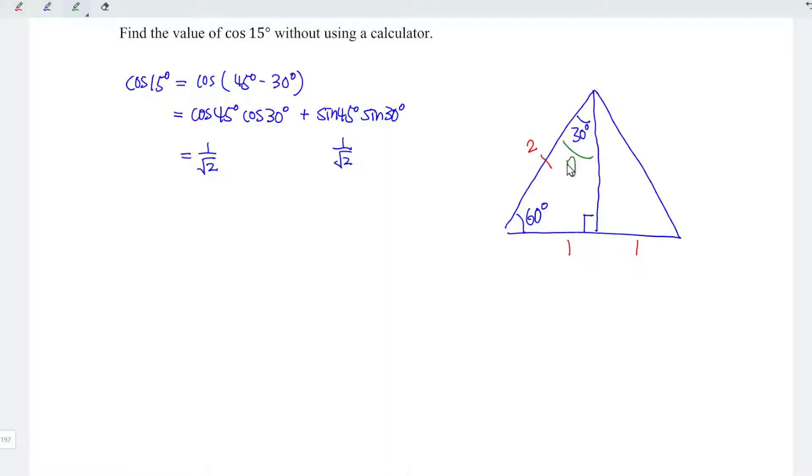Let this be θ, which means that this is opposite, this is adjacent, and this is hypotenuse. By using the Pythagorean theorem, hypotenuse squared equals opposite squared plus adjacent squared, which means that 2 squared equals 1 squared plus a squared, which means that a equals square root of 4 minus 1, which equals square root of 3. And we can now write it here, square root of 3.